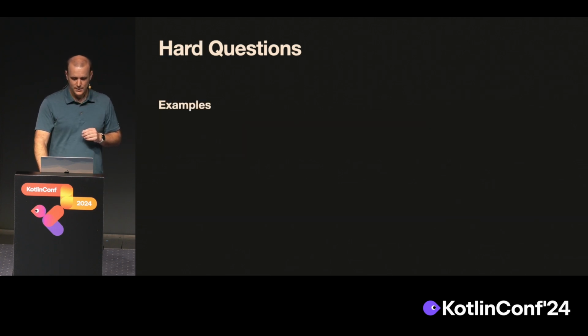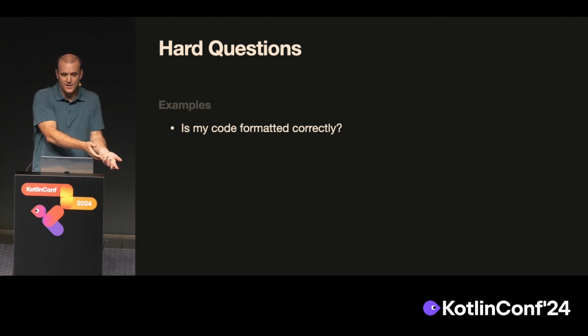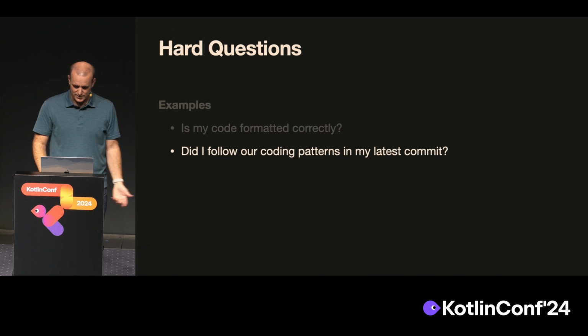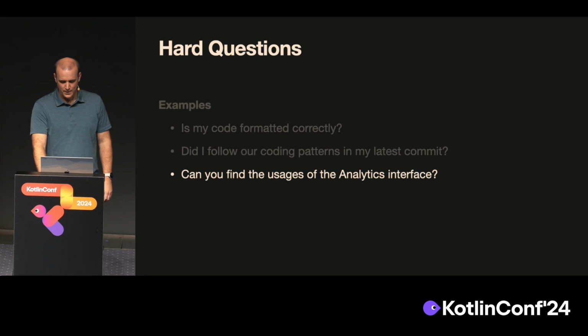Hard questions. Is my code formatted correctly? Well, what does correctly formatted code mean? It's your definition of formatted code, but then you need something to understand what code is supposed to look like and apply rules, so that's hard. How do I follow the best coding patterns? Am I passing all my lint and detekt rules and things like that?